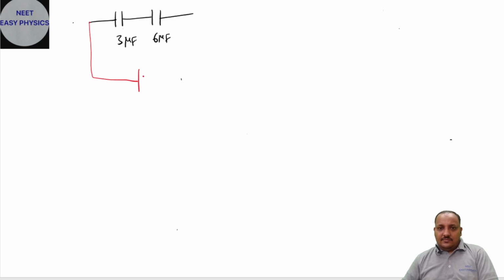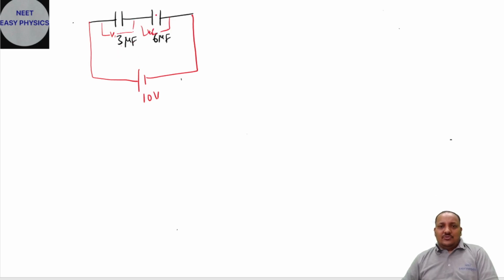So we discussed in the previous class capacitors connected in series. We will do one or two problems on that, how they are going to ask the problems. Here, two capacitors are connected: 3 microfarad and 6 microfarad, connected to a 10 volts battery. Then, what is the charge on each capacitor? Otherwise, what is the potential difference across each capacitor? Either charge or potential difference.